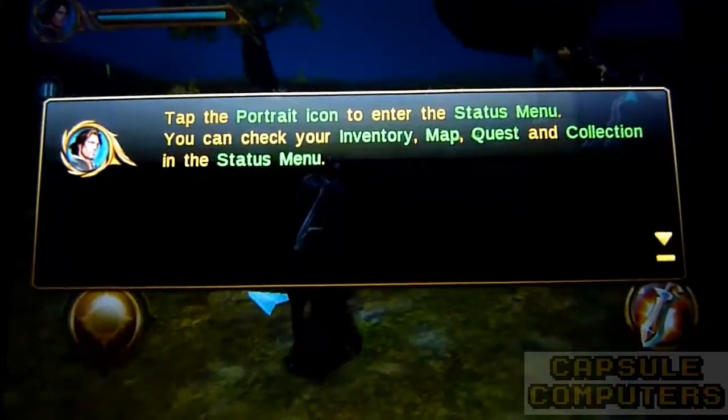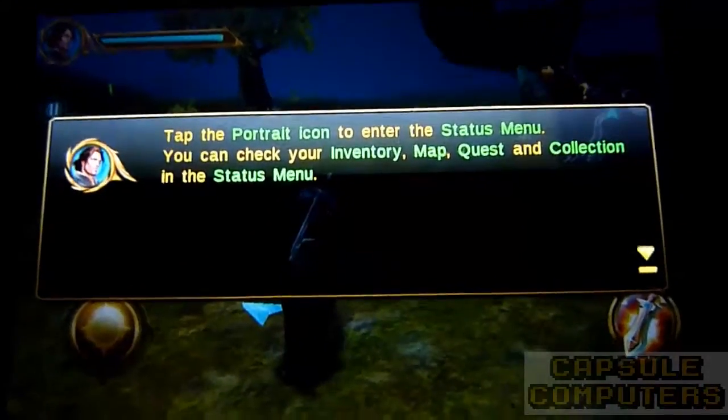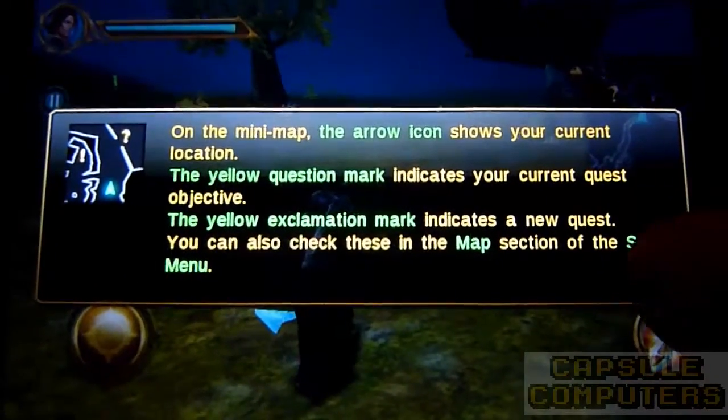Okay, so anyway, here we are now. It's basically telling you what I was explaining before. If you click on the portrait, you can check your inventory, your map, your collection status, and stuff like that. And also the mini-map, which I explained to you quickly before. So that's how that works as well.